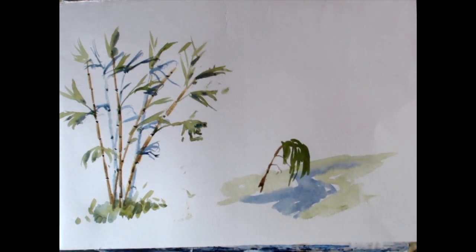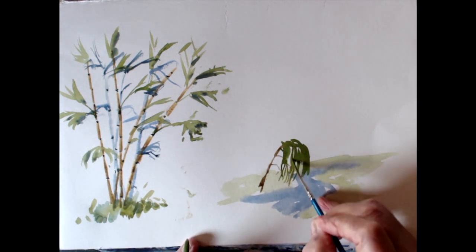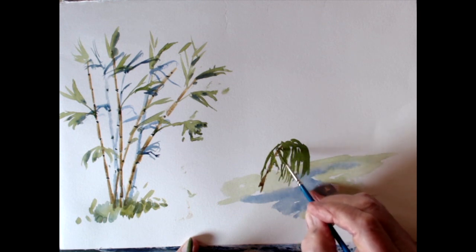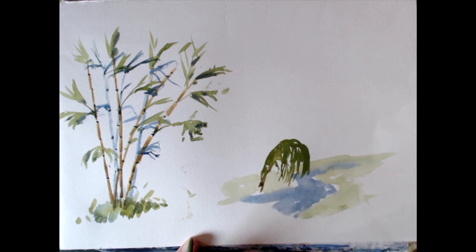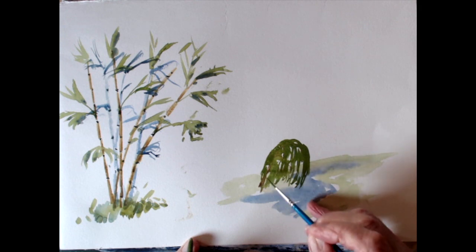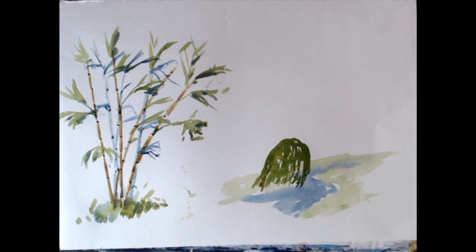But I'll try and use a rigger, see if I can do it better with a rigger. And it hangs down. It'll hang down that side as well, but you can't see any trunk on it. It's like a mop, really. And it hangs right down by the water's edge. Covers your trunk up and all sorts. And of course you're going to get grass by the water's edge there.